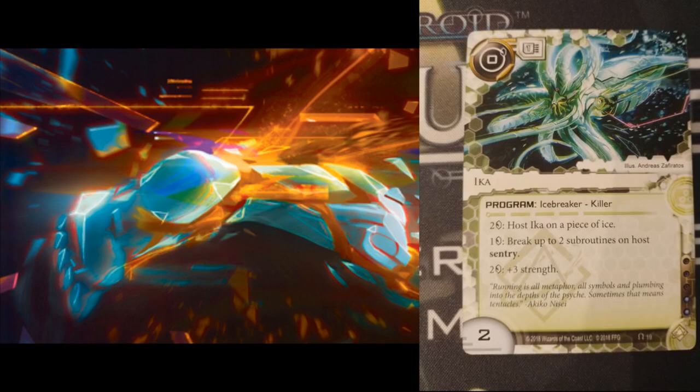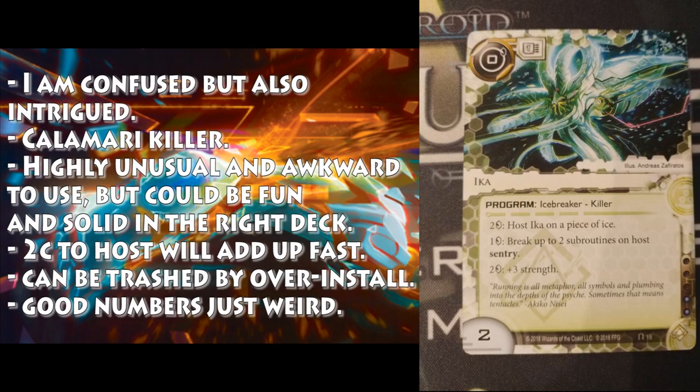Then we've got our last icebreaker for the pack, and this is definitely the weirdest. This is Ika. It's 2 influence. It's a killer. It's 0 to install, 1 MU, 2 strength. It has 2 credits: host it on a piece of ice. 1 credit: break up to 2 subroutines on the host ice. And 2 credits: plus 3 strength. And I am just really not sure how to feel about this card.